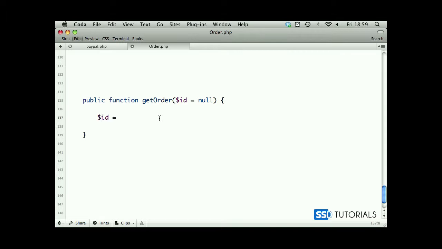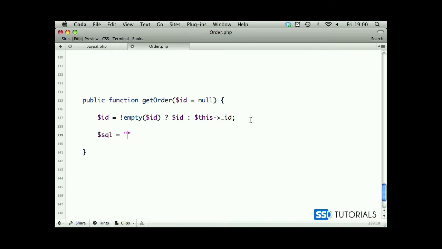ID equals, if it is an empty ID, then it will simply be ID, otherwise it will be this underscore ID. As you may remember, we've captured the ID of the lastly added order into this specific property of this class. So now the SQL statement.